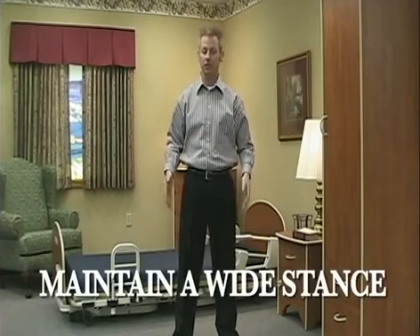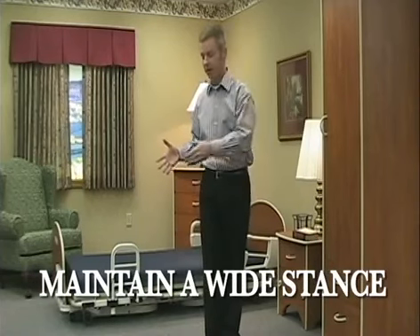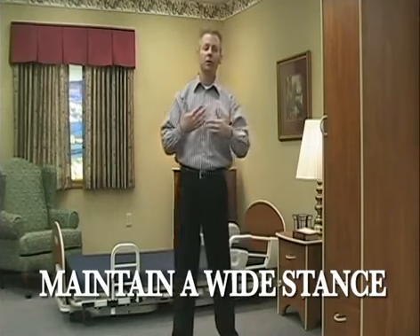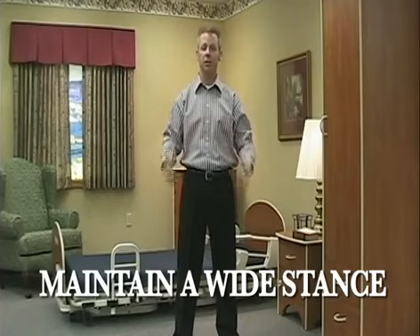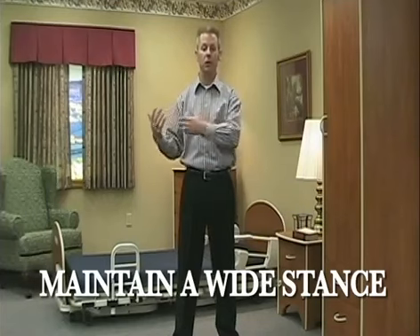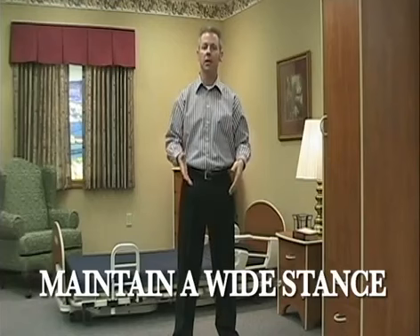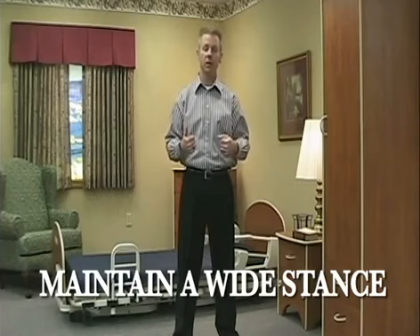The second principle is having a wide stance. If I put my feet together, you'll notice as soon as I start to move, my body is off balance and I try to correct for it. My body naturally is going to correct for that, and when I go to a more relaxed or normal stance, my feet naturally went to a shoulder-width stance. This is more comfortable for me. My body can handle the movements throughout the day more effectively when I have a wide stance, so I want to keep a wide stance with any loads I'm working with.